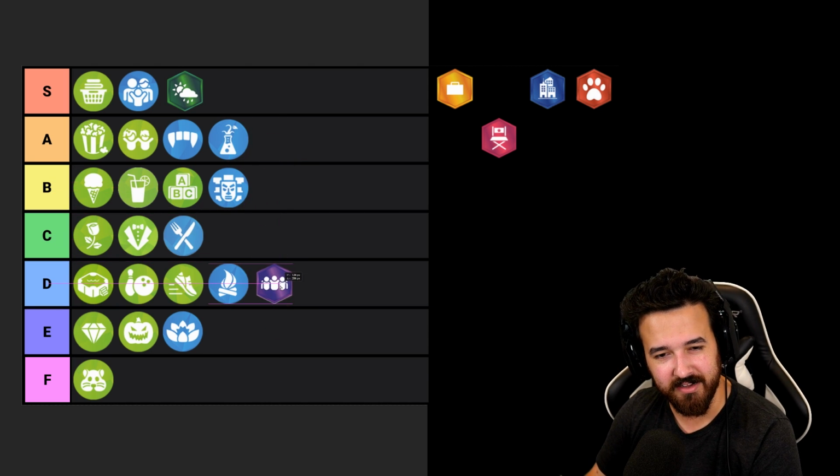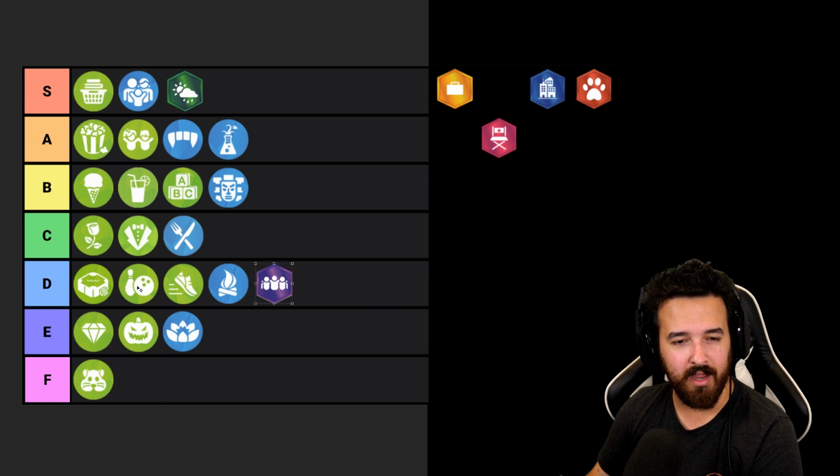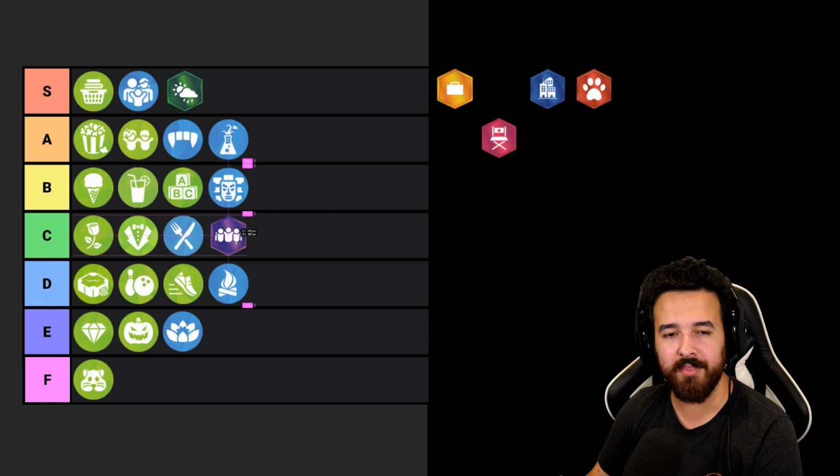Is it as bad as D? I mean, I use the world a lot. It's got to be a C. The amount that I use the world has got to bump that up.